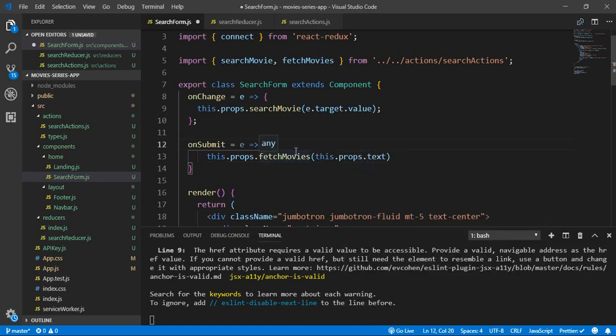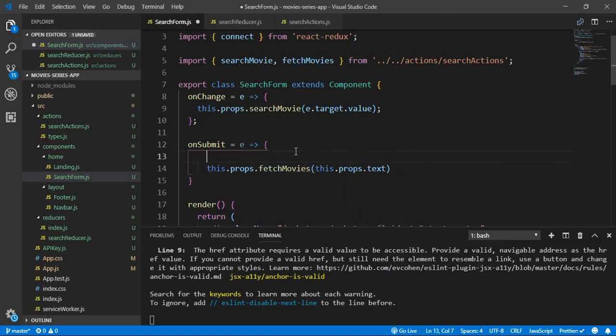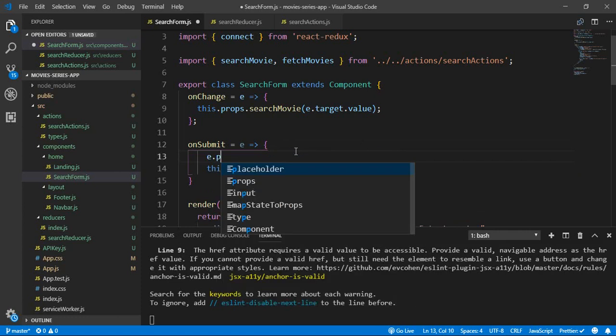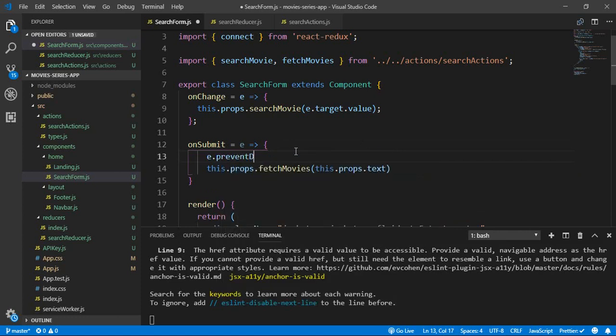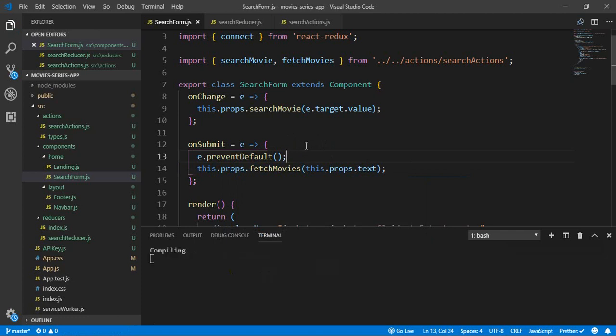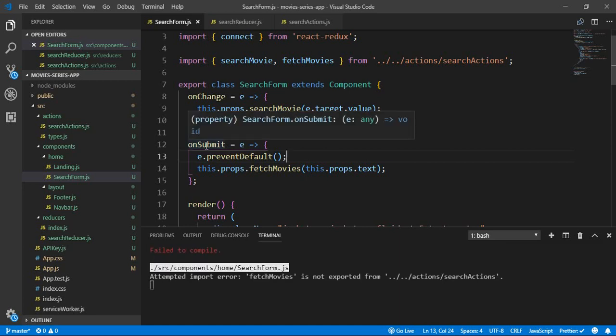Also, before making the request and triggering the action, first we need to prevent the default behavior of our button. Okay, so let's save. You can imagine that on submit, when somebody, okay, there's an error: fetchMovies, search for the importer, it's not exported.